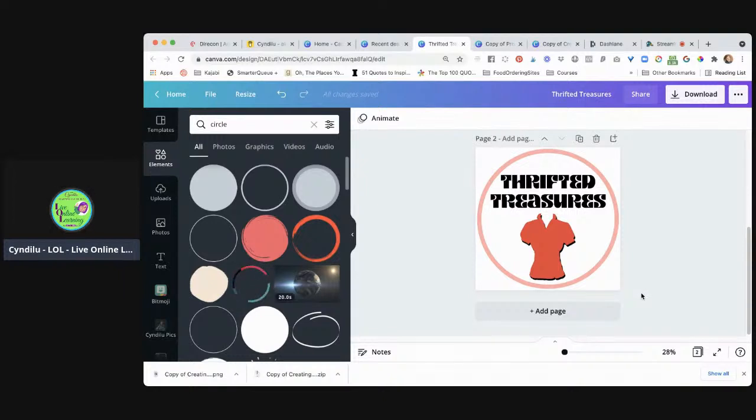Or you could do the background and then have a white border. You can do whatever. You can also change the color of the shirt. Could be maybe the lighter pink and you could have a dark red circle, or you could just keep with the red and black. Logos with two colors are very recognizable.